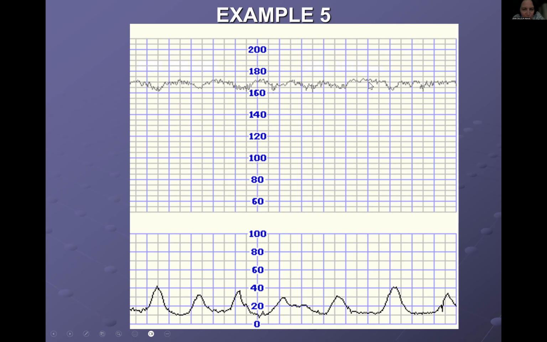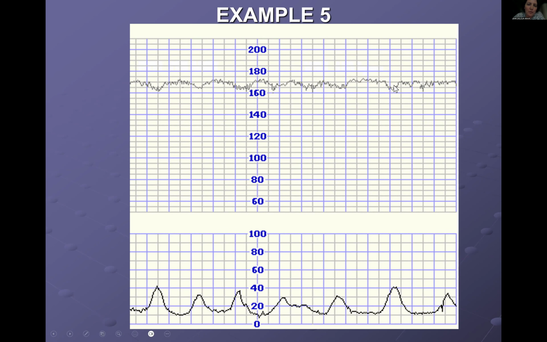This also shows how good this mnemonic is, because by determining the baseline, you can decide whether these are decelerations or not. If by mistake we take this as the baseline and these as the accelerations, then we have a completely wrong interpretation of the CTG. So very good, Philip. All right, so there are early decelerations.